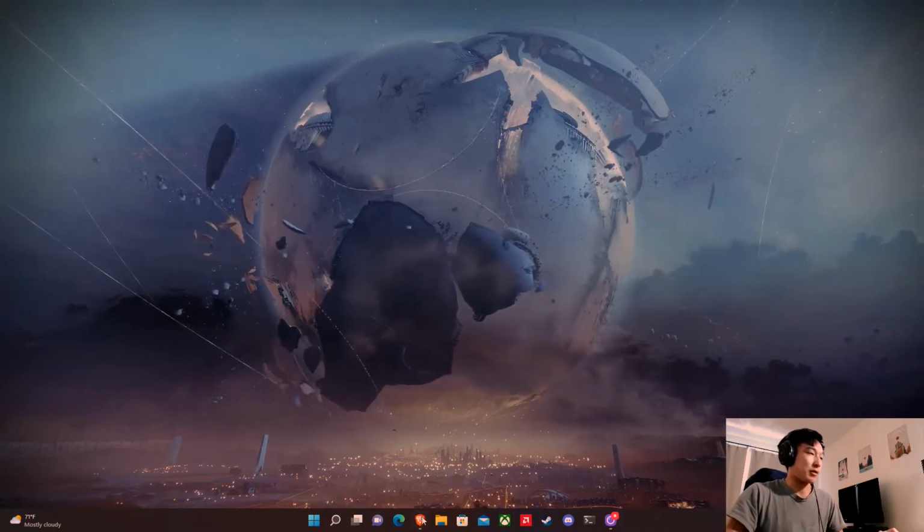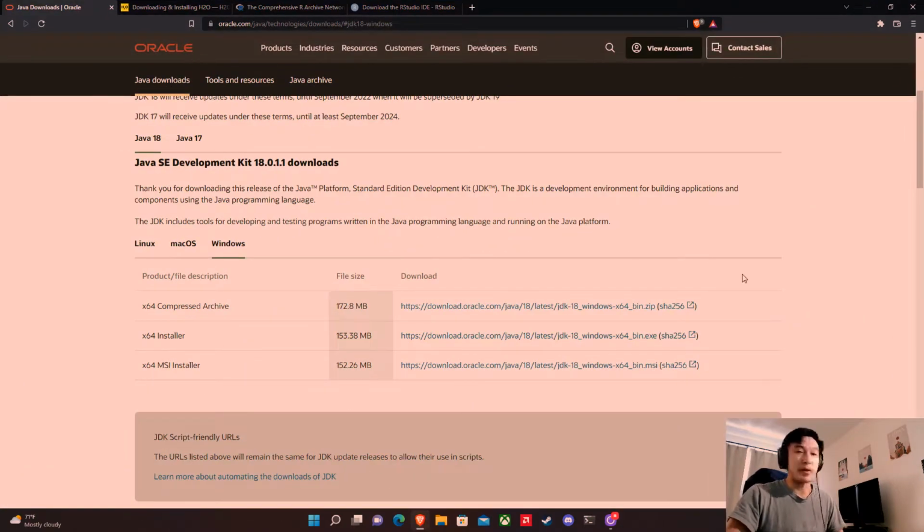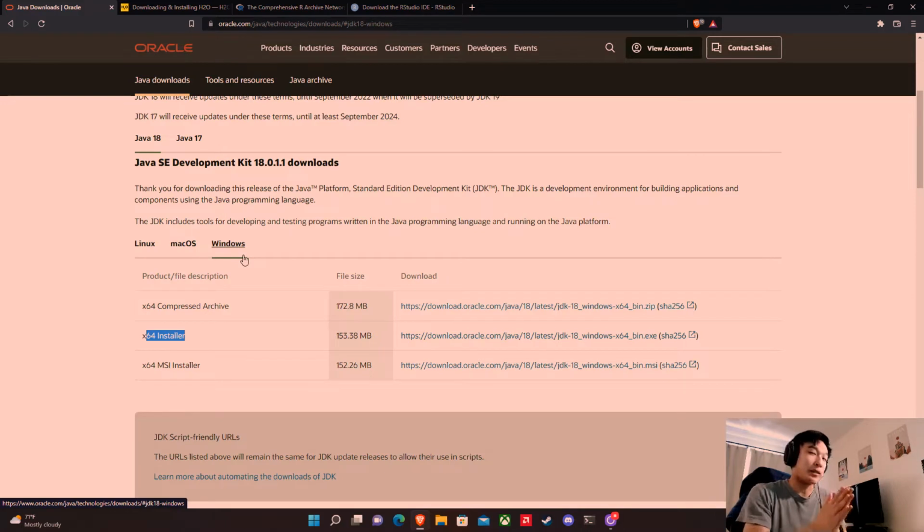So the first thing we're going to do, jumping right into it, is make sure that we have 64-bit Java installed. Right here on this Oracle JDK download page, I'm going to download JDK 18.0. I've already installed this, but make sure you download the 64-bit one and select the correct one for your operating system. I'm on Windows, but we really need the 64-bit for this to work because R has a little bit more constraints on what type of Java version we use.